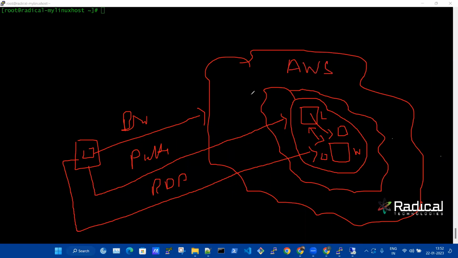Now the question is, this is created in Amazon's VPC. Can I create my own VPC and do all these things all over again? Yes. That is what we will do next week. Right now, you will complete this, and then next week we are going to create our own VPC.